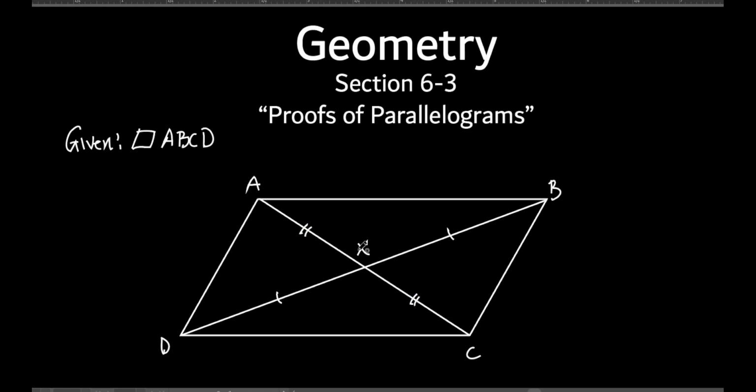Does that mean the diagonals are equal to each other? Does that mean that AC and BD are equal to each other? No. AC definitely looks shorter than BD, doesn't it? And it is. So it doesn't mean the diagonals are equal to each other, but it does mean that the diagonals bisect each other. And we know all this stuff. Why? Because we were told that this thing was a parallelogram. Have I made that clear? We started off knowing that it's a parallelogram. Now, watch this.